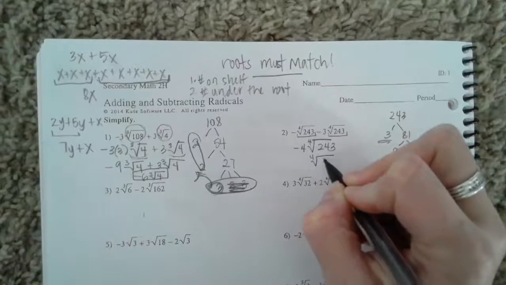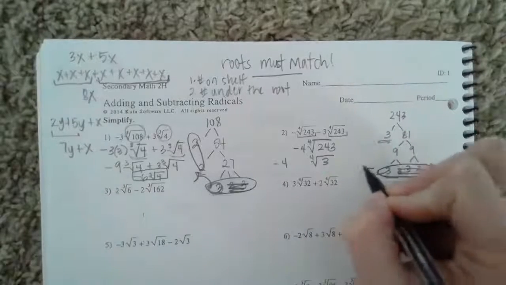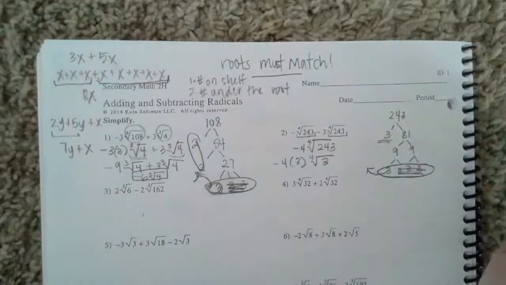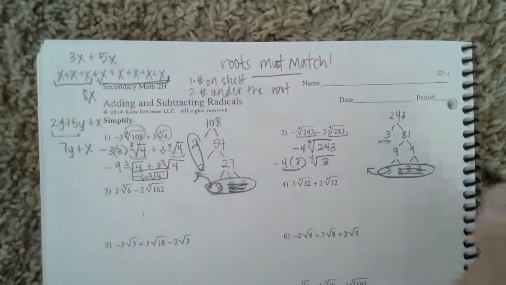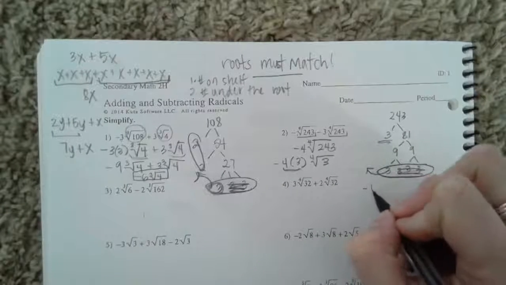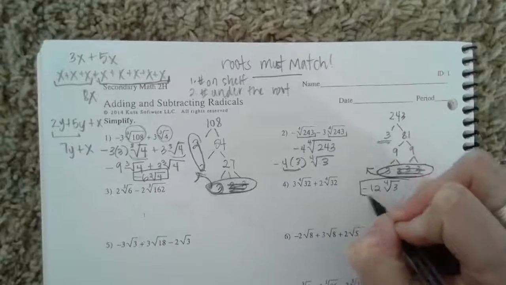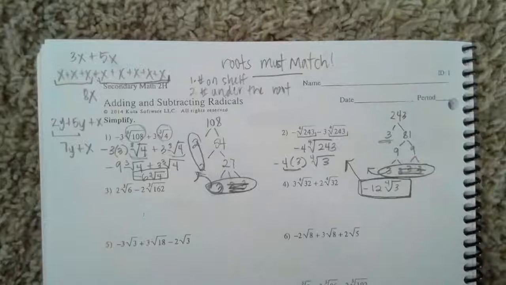He gets stuck there. My 4 is already in front, and when you take out your number, you multiply. So it's -4 times 3. Okay, so now we just have to simplify these guys in front, your coefficients. So -4 times 3 is -12, and then I still have my 4th root with my 3 stuck underneath. Okay, so you have to make sure that you simplify.